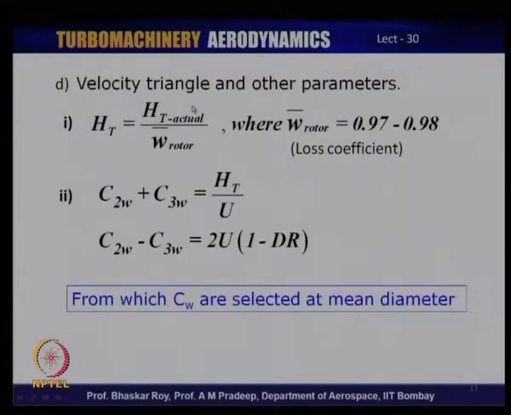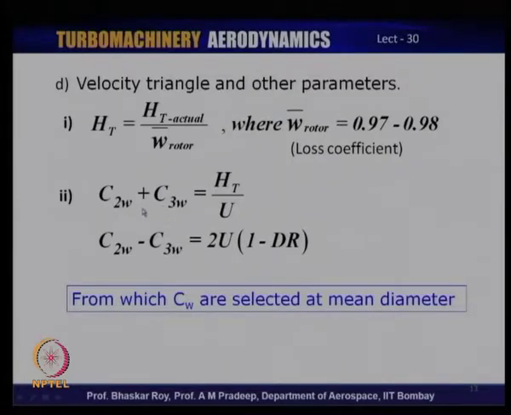And this is the actual work that would indeed be transferred to the shaft, which powers the compressor, and it is less by the amount of losses. So, the amount of ideal work that needs to be attempted would have to be found out. One may first find the actual work that needs to be produced, factor in the losses that would inevitably happen, and then find the ideal work that needs to be done by the turbines, attempt to get that ideal work done, and in that attempt create the velocity triangles.